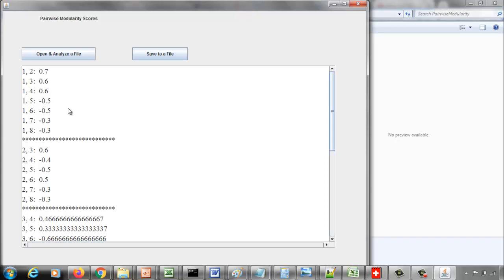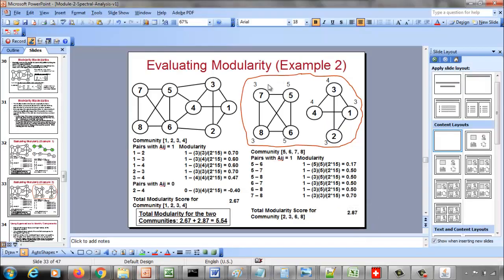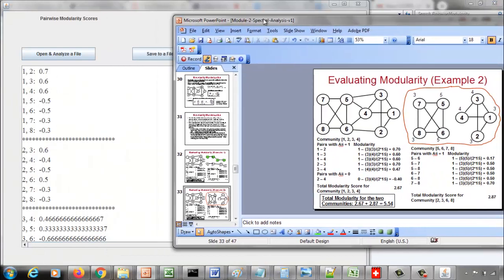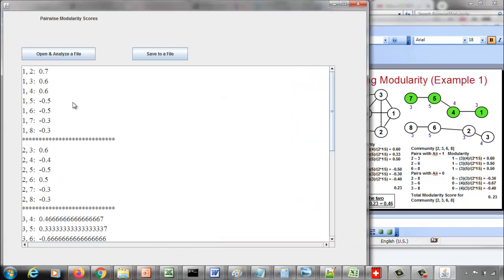So it will display just based on the node ID. So for 1: 1 2, 1 3, 1 4, 1 5, 1 6, 1 7, 1 8. Now one thing you could notice here is it considers all possible combinations. So it doesn't just look at the edges in the graph. Sometimes you may come up with a partitioning where there'll be a lot of pairs that don't have an edge between them. So that's why the code looks at all possible combinations of vertices.